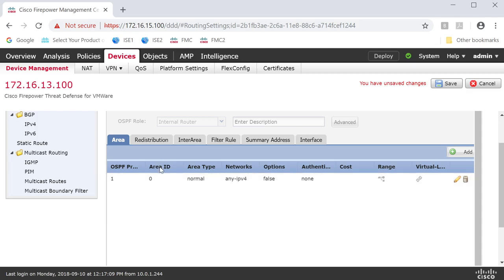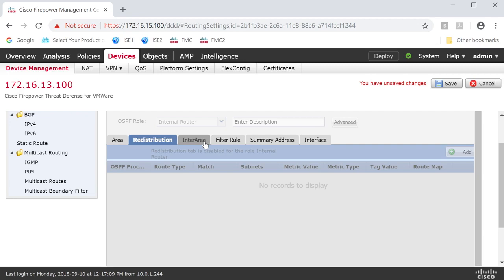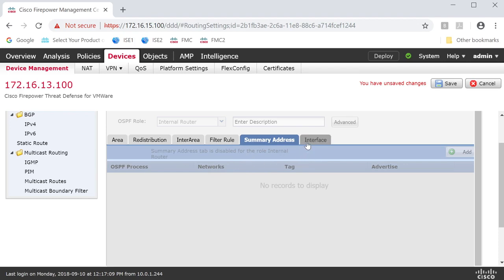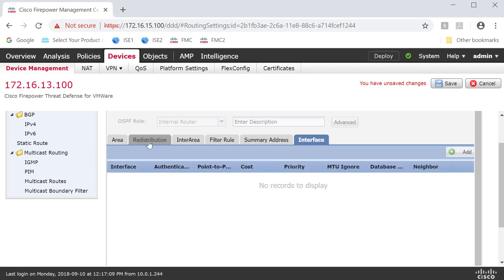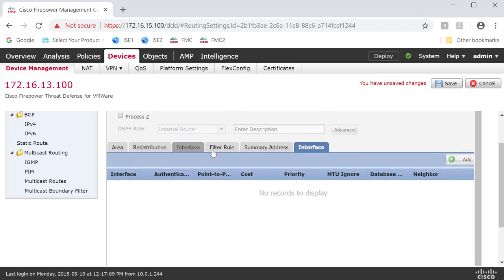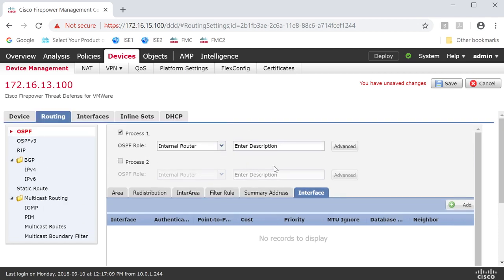Now, if you wanted to do some more advanced config, like possibly redistribute routes between the different routing domains, or maybe play with OSPF summarization, filtering, interface settings, you would be using those tabs. It's pretty self-explanatory stuff. So those GUIs are generally pretty easy to follow, and as long as you know how the routing protocol works, how to enable it on IOS or the ASA, you will be able to find those different options here pretty quickly.